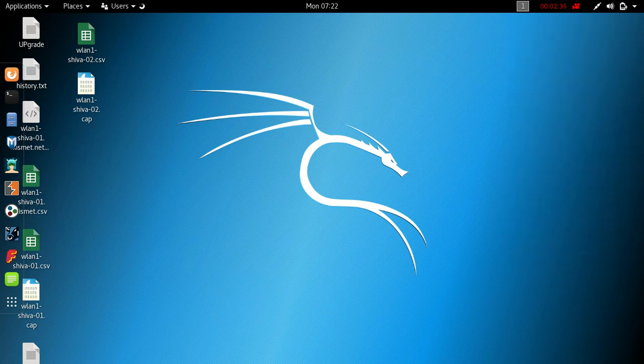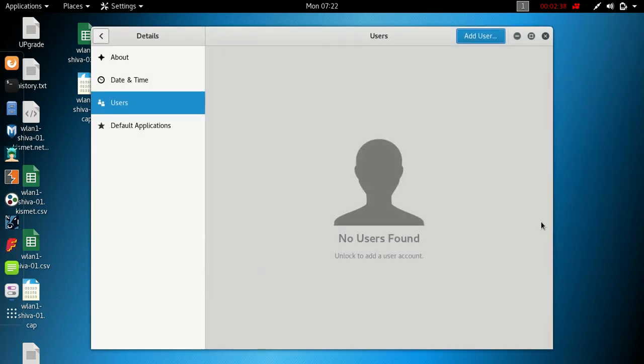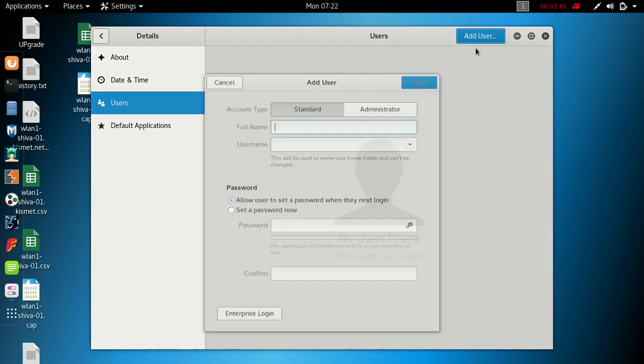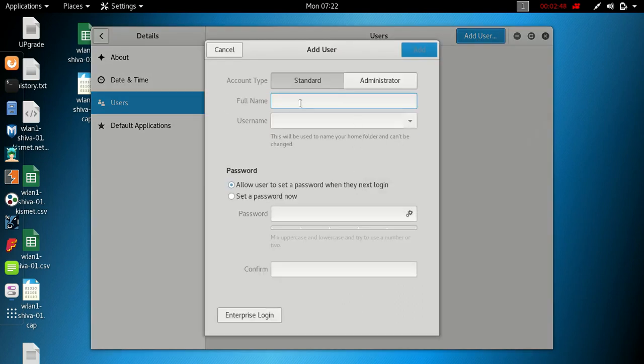So I'm going to go in. Your default account will be root. There will be no other accounts on Kali. If you want additional accounts, you'll need to add those users. You would go through the add user process and provide a name, set a password, etc. You could set up an enterprise login, or you could set up an administrator on the box. Root by default, the one that you're logging in with, is basically the administrator.